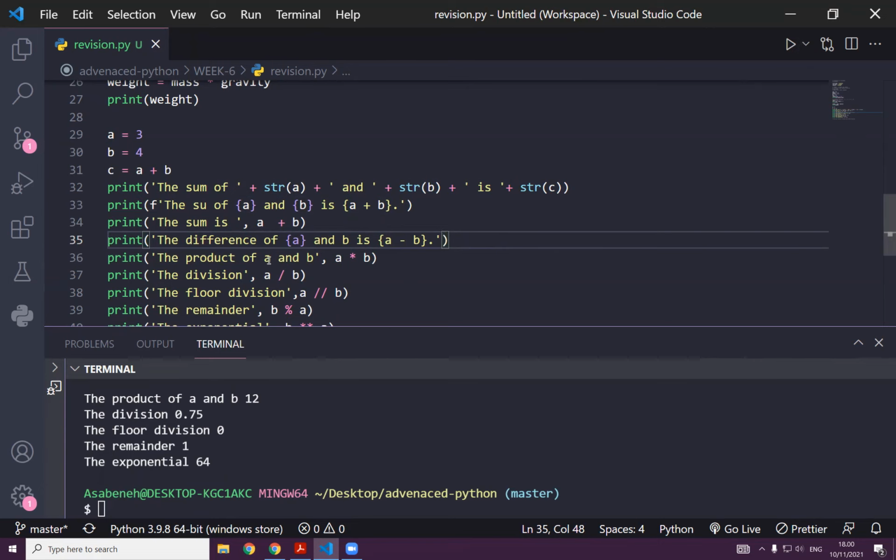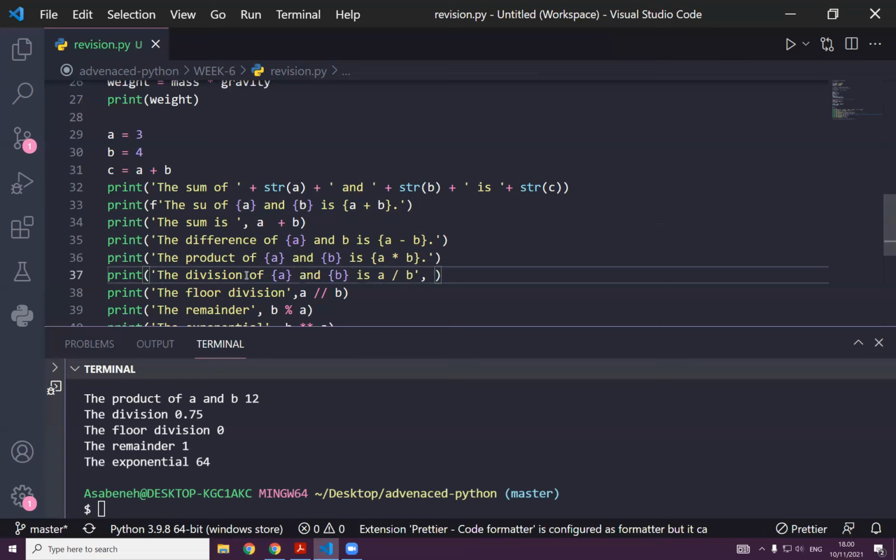The product of A and B, let's just make this A and B. Here's A times B, and we don't have to have this. The division of A and B is here.